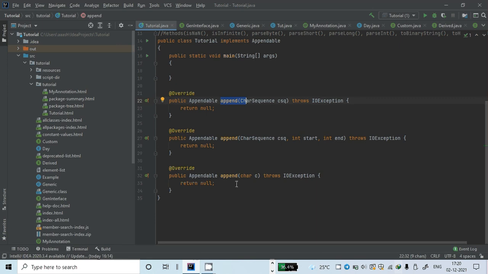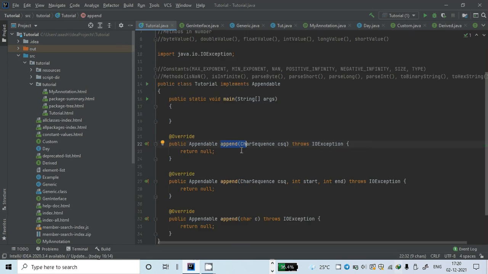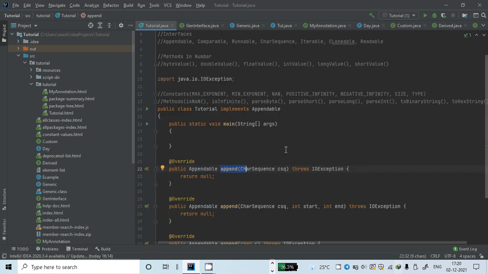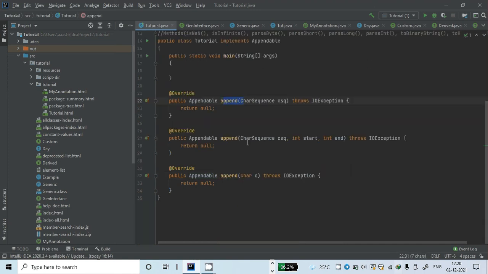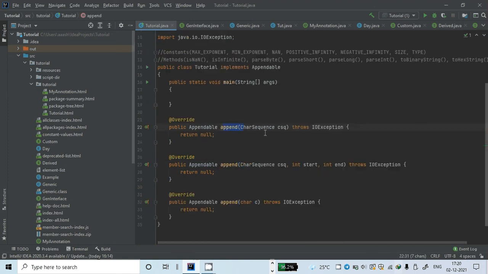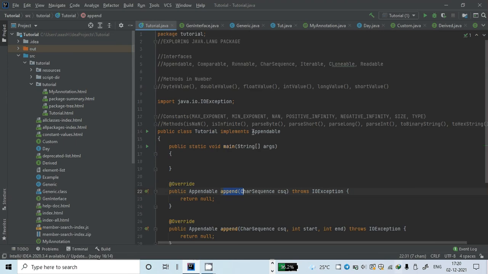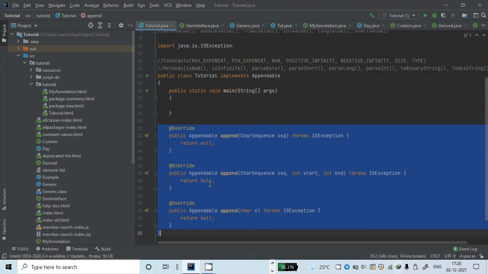All of these throw certain exceptions, but you don't need to worry about that. These methods are defined inside Appendable, and all of them are abstract in nature, and that is the reason why I need to implement them over here.